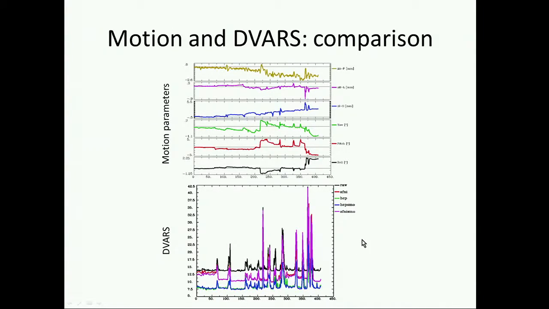In an fMRI data set, as I said before, it's volumetric, so you basically have a volume for every time point. And if that volume moves around in space, you can compute motion parameters, including the inferior-posterior motion, or the left-right motion, or the anterior-posterior motion, and also yaw, pitch, and roll, which are rotations.